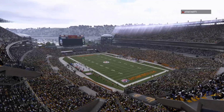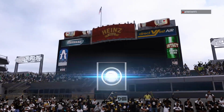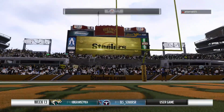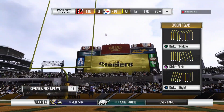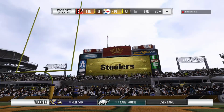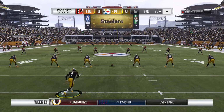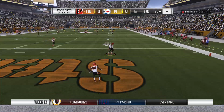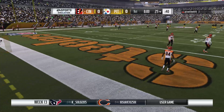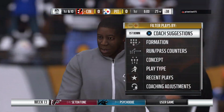All right, Coach. EA Sports coverage of the NFL brings us to the steel capital of the world, Pittsburgh, PA, at Heinz Field. The scene a few moments ago, here it is. It's unlike any other in sport as both teams made their way out of the tunnel. These folks are fired up as their guys are ready to do battle between the Cincinnati Bengals and the Pittsburgh Steelers. The calendar has turned to December, and we're in the home stretch now as we're underway in Week 13. And they will not get a chance to return this one as it's through the end zone for a touchback.